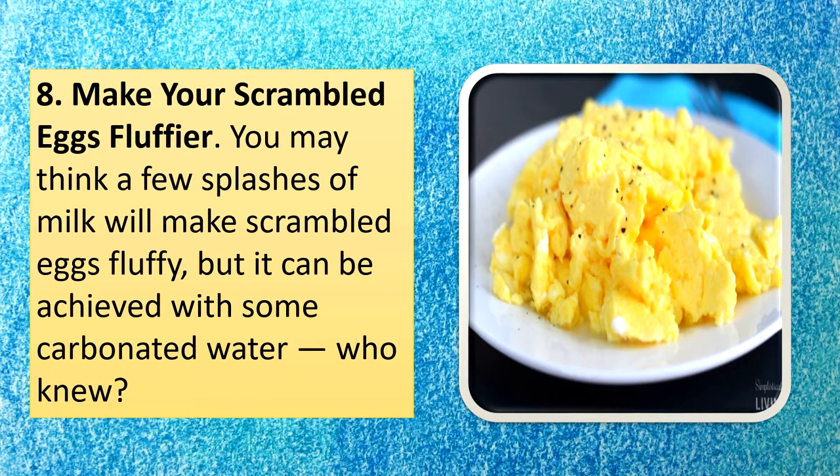Make your scrambled eggs fluffier. You may think a few splashes of milk will make scrambled eggs fluffy, but fluffiness can be achieved with some carbonated water. Who knew?